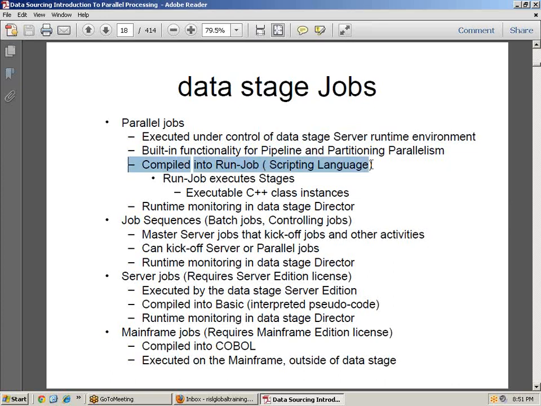Once we have the parallel job ready, we can compile. Compile means identifying and fixing syntax and semantic issues. Once we fix them, the output of the compiled job is stored in a separate scripting form, which is the Orchestrate shell script.